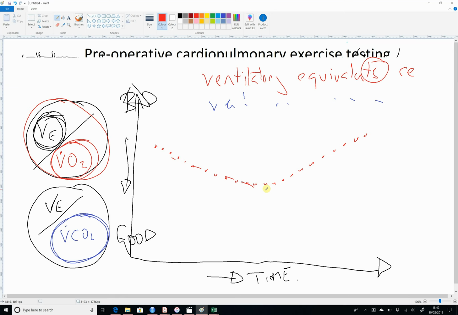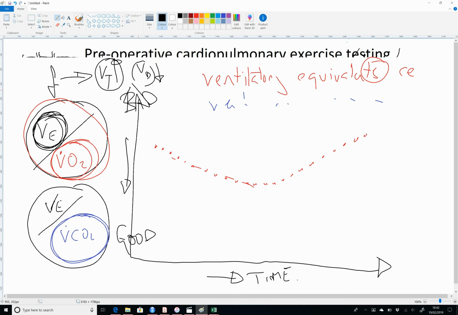Well, you need to think about what is happening to their breathing. Minute ventilation is going up. However, to begin with, your frequency stays pretty much the same. What changes is your tidal volume goes up. As your tidal volume goes up, the proportion of the total breath that's dead space goes down. Although the absolute amount of dead space goes up a bit with a bigger breath, the proportion that's dead space goes down.